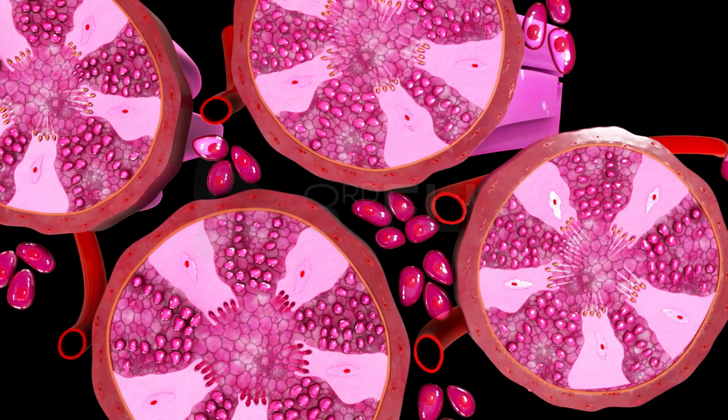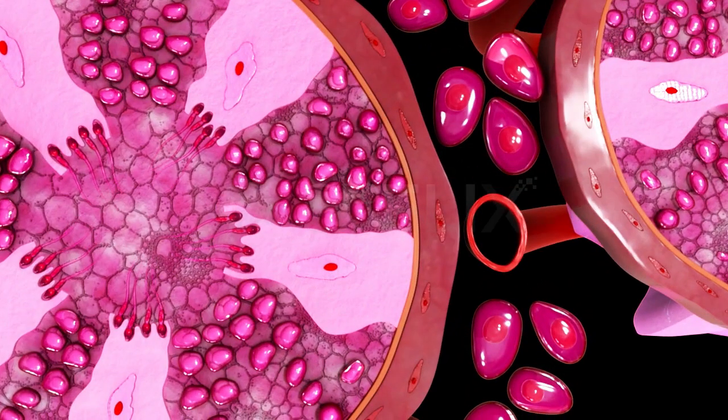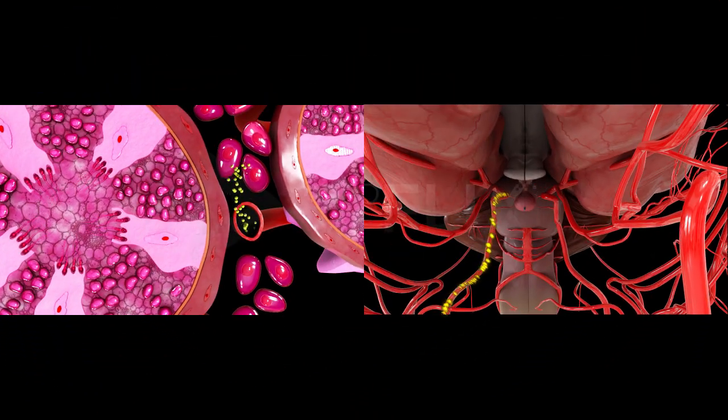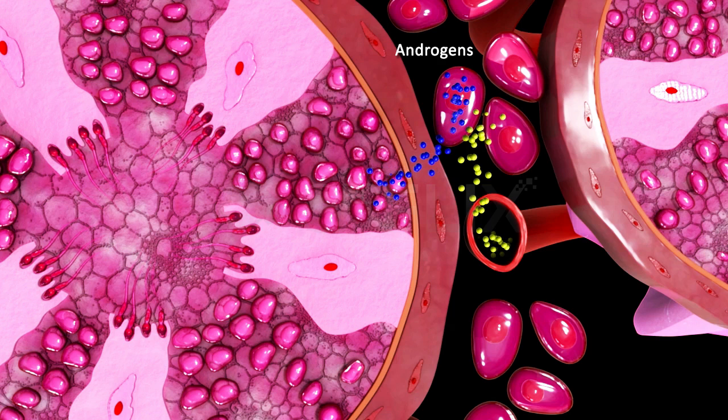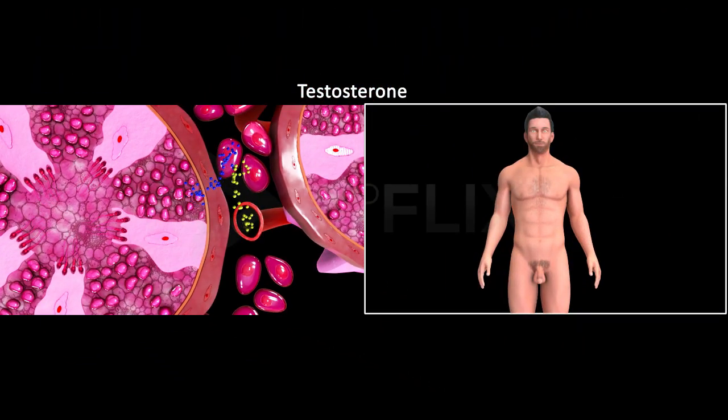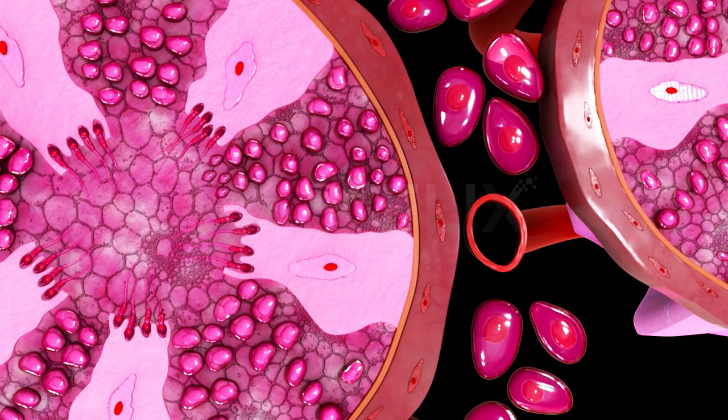The regions of the testes outside the seminiferous tubules are known as the interlobular spaces. They contain connective tissue. Interstitial cells of Leydig, or Leydig cells, are present in these spaces. Leydig cells are endocrine cells. Under the stimulatory effect of the luteinizing hormone, or LH, the Leydig cells produce the male sex hormones, or androgens. Testosterone is the main androgen. Testosterone controls the development of the male secondary sexual characters and spermatogenesis.